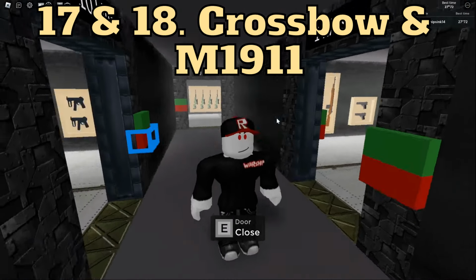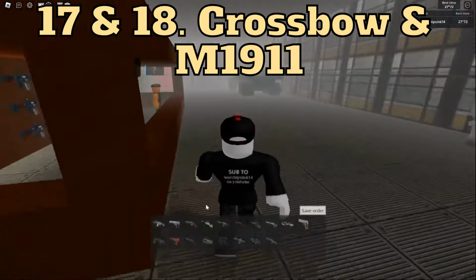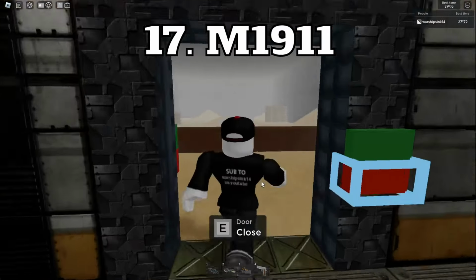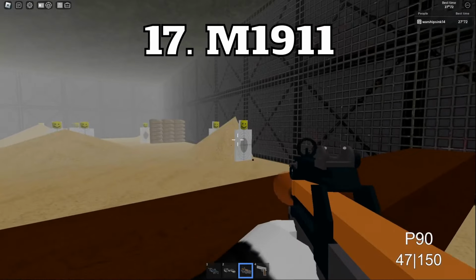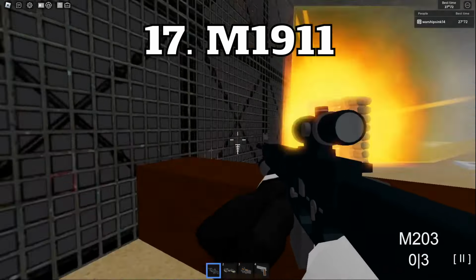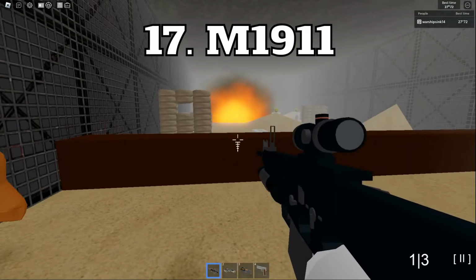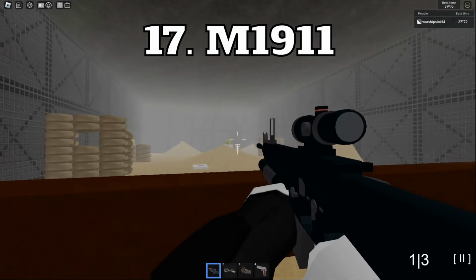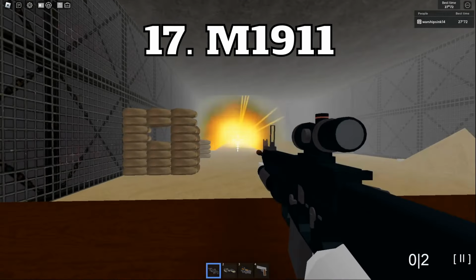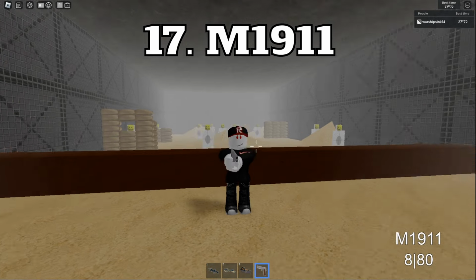I already have all these doors unlocked, so I can use any weapon I so choose. I guess we'll just choose some explosive weapons, as they are going to be most helpful for obtaining the crossbow badge and the M1911. To obtain the M1911, you must take down all of these targets. Once all the targets go back up, you should have the badge, and you will always spawn with the M1911.